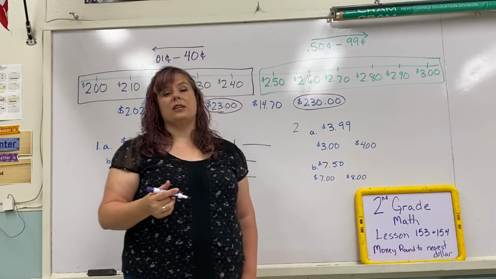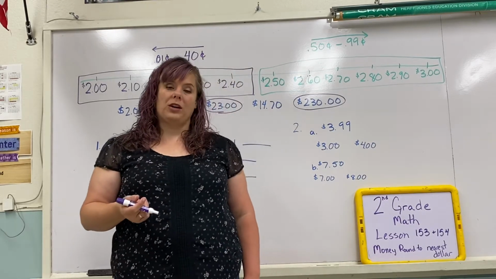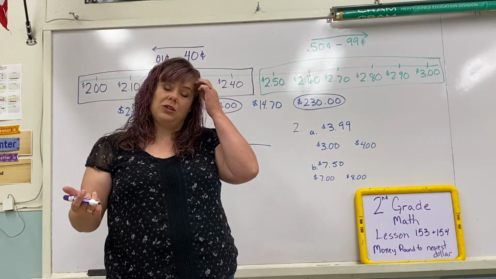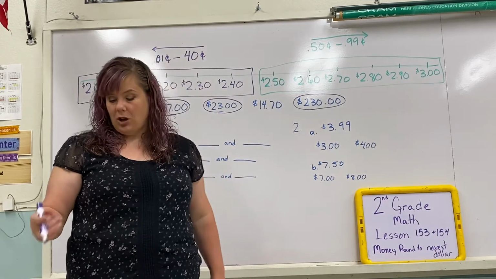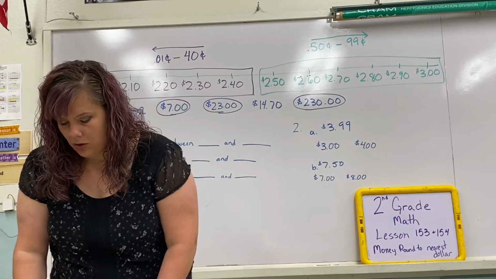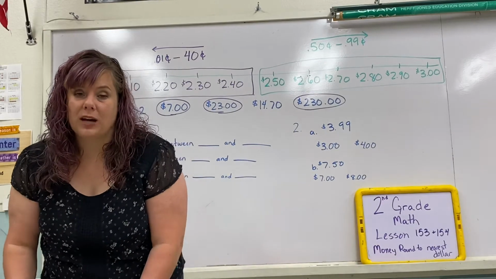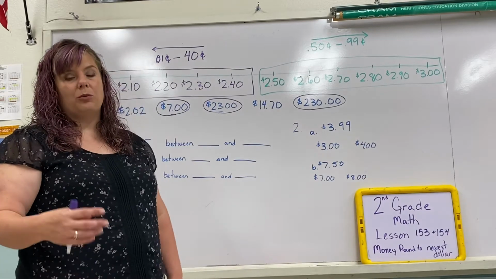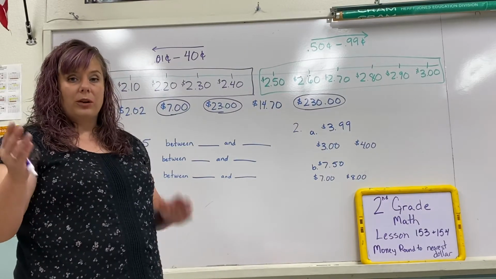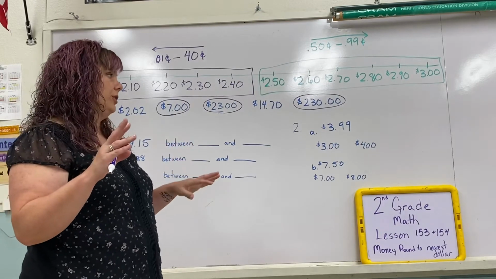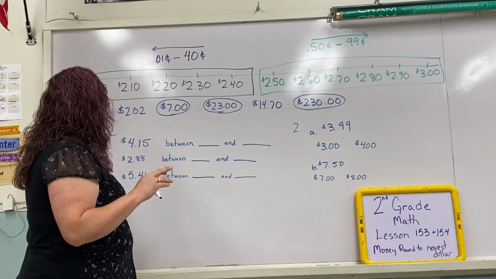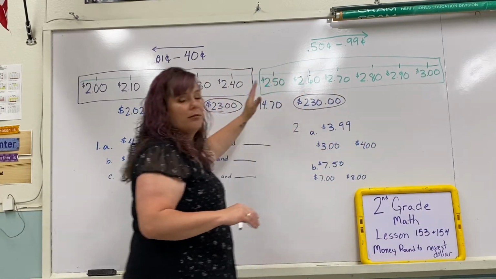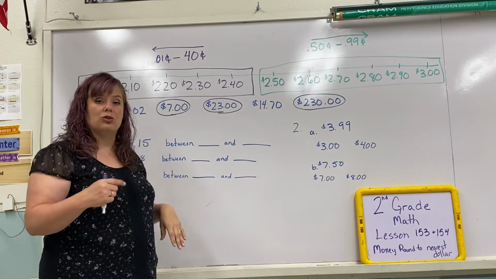Okay, now if you need to pause me and watch me again tomorrow, or if you want to watch the whole thing tomorrow, or you can pull out tomorrow's math page and work a little bit ahead. I'm going to be talking about page 314. It might be good to watch me 2 times, and then you'll really understand this concept because it can be tricky. So when we have dollars, the dollars are always between 2 rounded off dollars. So on this number line, I start with $2 and I end with $3. And any other money that comes between that goes between those 2 numbers.